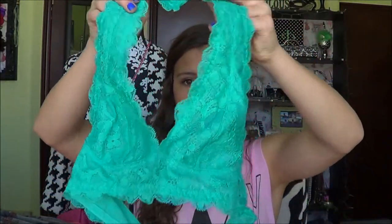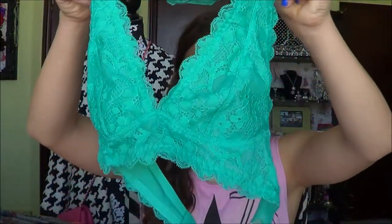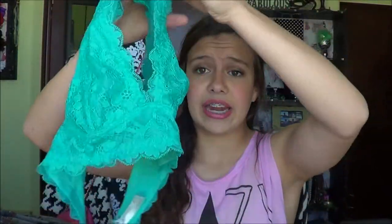Okay, the first thing I got was this turquoise lace halter bralette. And we wear these all the time for dance, for conventions, and just practice, really. These will look so cute under muscle tanks and stuff like that. And I've been wanting this color for the longest time ever, so when I saw it in stores, I was like, oh my gosh, I'm so getting that. But yeah, I really like these, and they are very comfortable, and I actually wear the cream one for my solo. These are $38 each, but they're well worth it, and I'm just obsessed with these little bralettes.